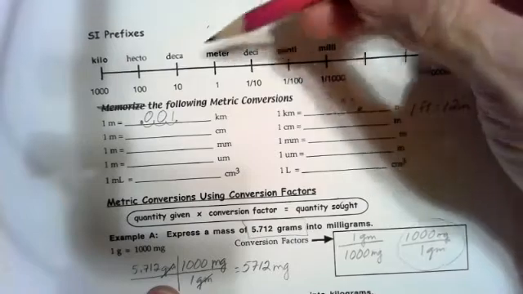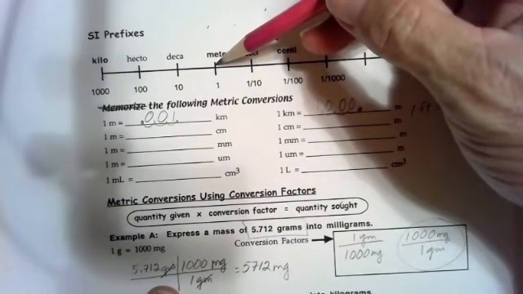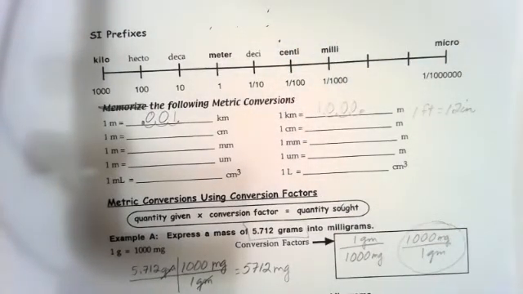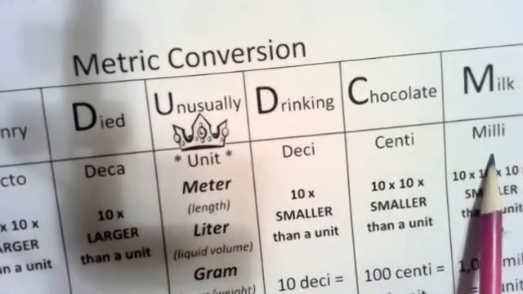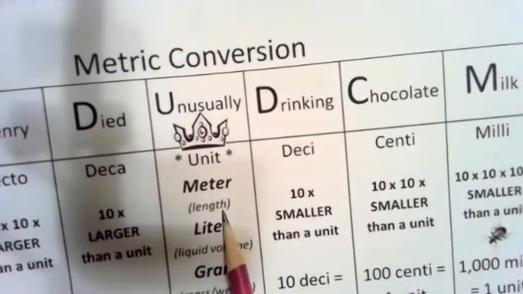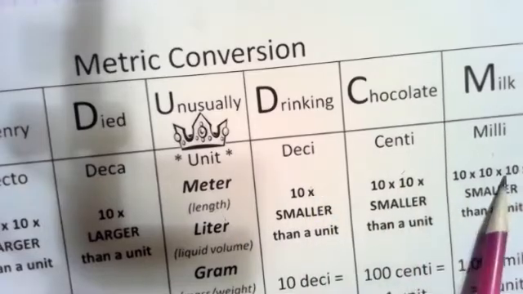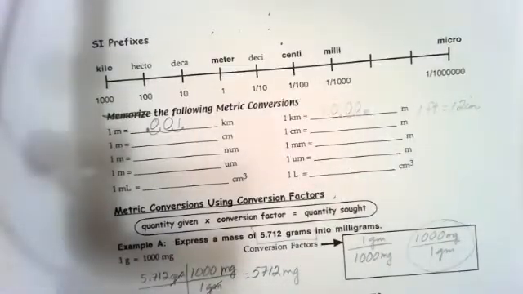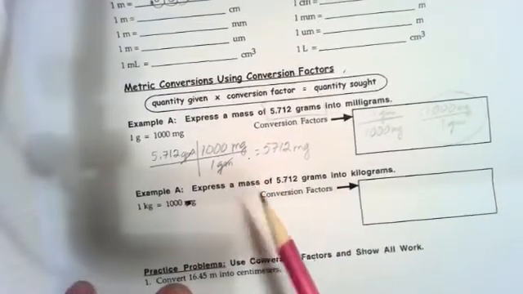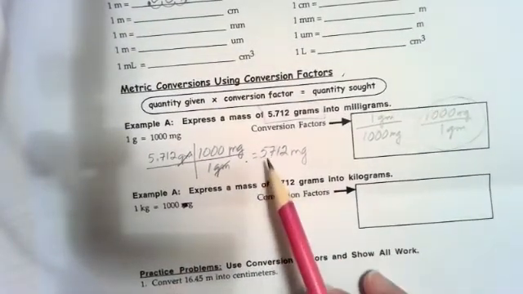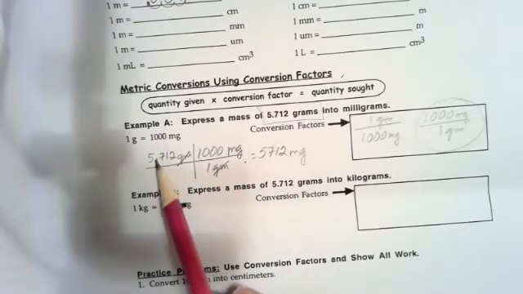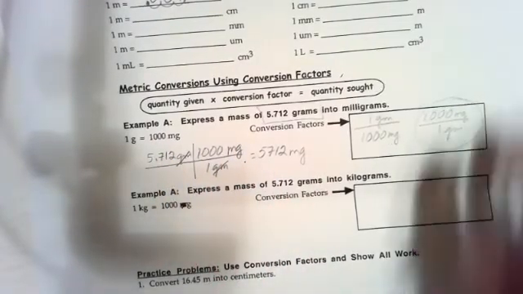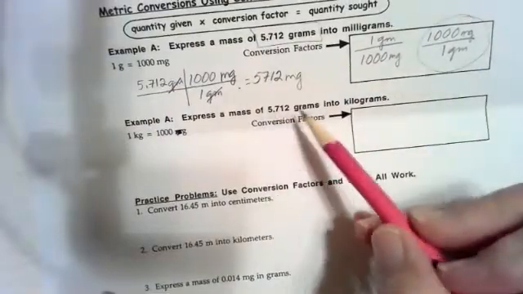You could have also used this chart. It might be easier to use. I'm going from grams to milligrams. So I need to move the decimal to the right 1, 2, 3 times. So you don't really have to use conversion factors when converting within the metric system. All I had to do was, I know I had to multiply by 1,000, so it's 1, 2, 3. Okay, so let's do the next one.